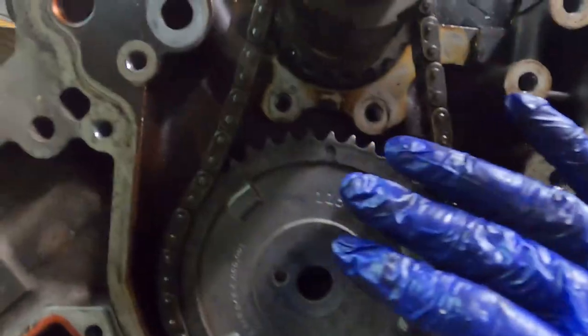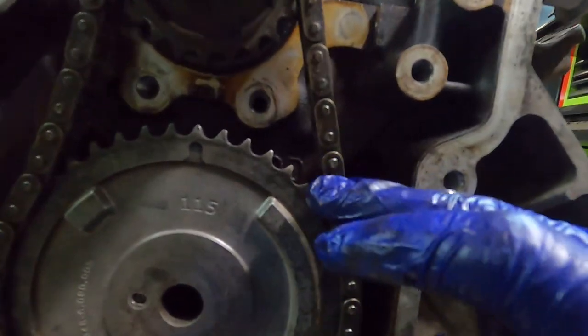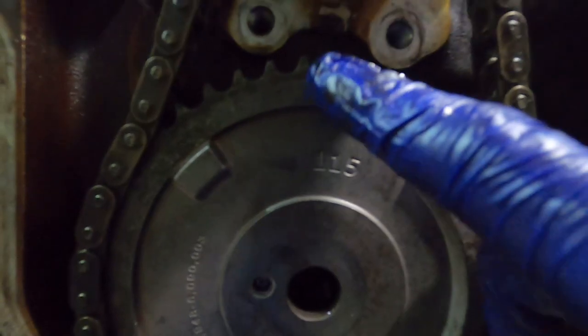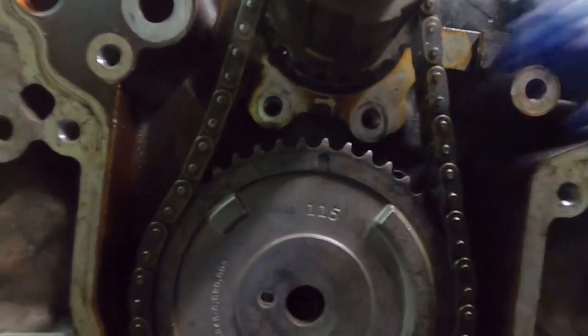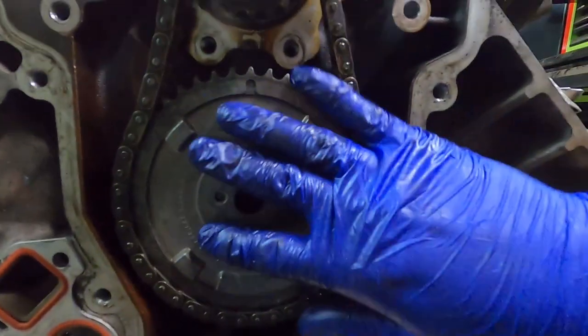But when you're doing this, the most important part of all this is basically getting it what we call dot to dot. So that means that this little mark right here, on some phasers there's a dot, other ones there's a line. And then, I don't know how well you could see it, but there's a dot on our crank sprocket. As long as you can draw a straight line from this dot to this dot, you're gonna be good. That's zero timing for the cam. With that all in mind, we're okay here.